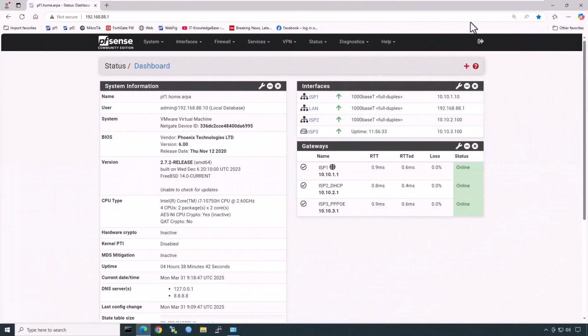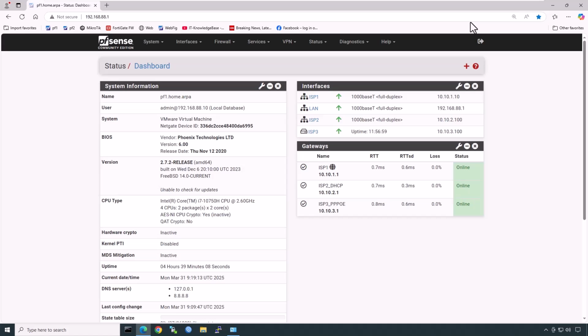Hello and welcome back. In this section, we will focus on testing the failover in the pfSense firewall. So far, we have configured multiple ISP networks on the VyOS router, simulating it as our ISP network. This network provides 3 internet connections, ISP1, ISP2 and ISP3. These ISP interfaces have been configured in our pfSense firewall, which manages load balancing and ISP failover.